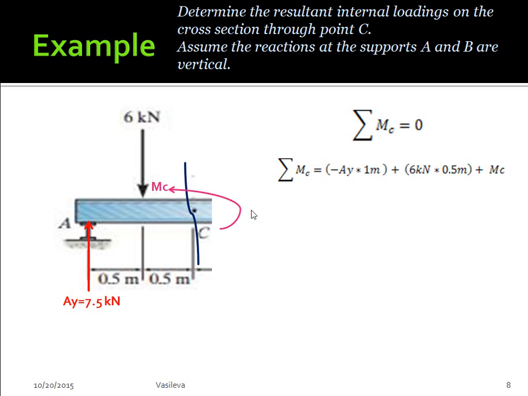If I had drawn it the other way, going clockwise, it would have to be negative MC. It doesn't matter. Either way, you will get the right answer. So then MC, I just plugged in all my numbers and I got the moment internal loading to be 4.5 kilonewtons times meter. That turned out to be positive. That means that the way I drew my moment is correct. So it should be 4.5 kilonewtons per meter counterclockwise.